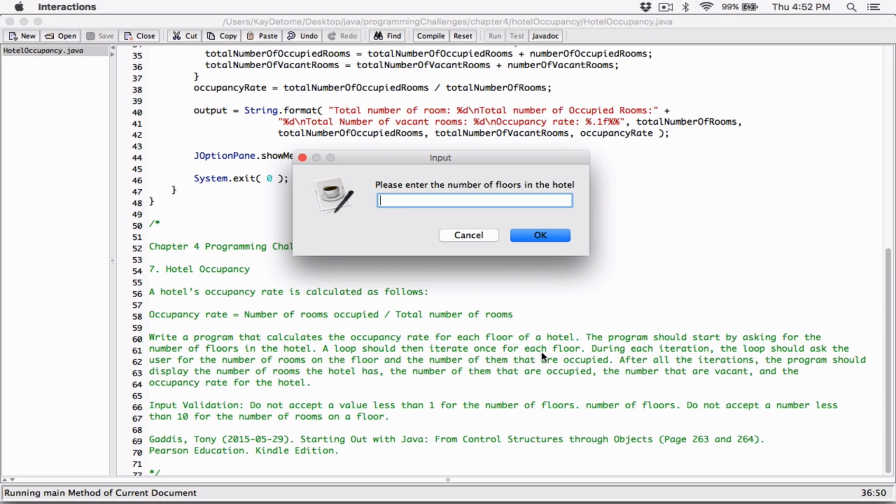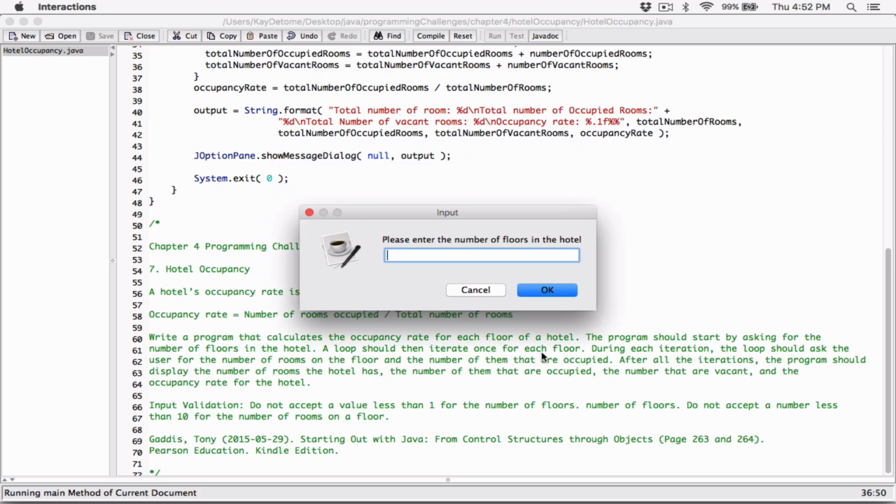So I'm going to type in -1 and see what happens. It keeps on asking me, please enter the number of floors in the hotel. -1, 0, or -6, anything less than 1 it's not going to accept. But as soon as I type in, let's say, 4 floors, I hit enter.